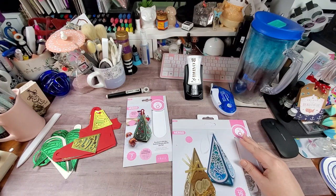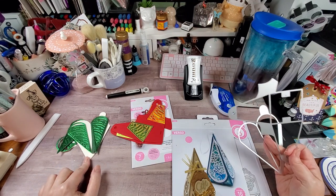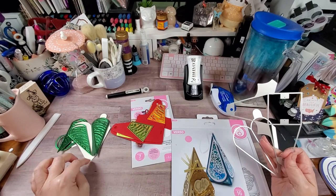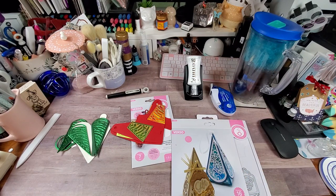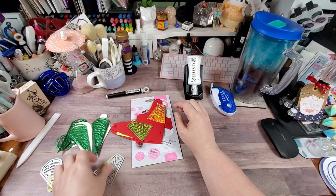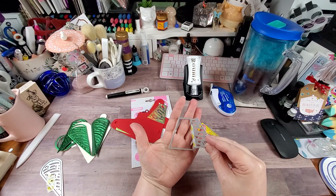For this box, you're going to cut two of these pieces for the bottom and two for the top. I've already pre-cut those — the base is in red and the top is in white, because I didn't want to go traditional Christmas with red and green. Then you have your decorative layers. When cutting your layering pieces, it's actually two dies: this one is your base, so you can cut just this out to create a solid background.